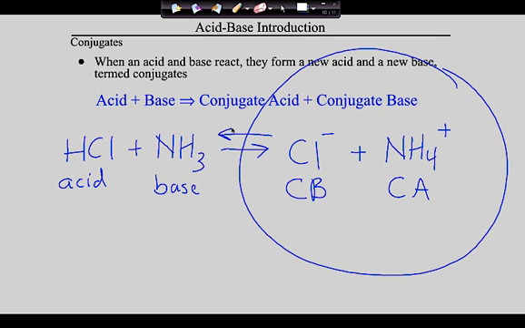So the idea here, guys, is this conjugate acid can then give away a hydrogen to the conjugate base and push the reaction in the other direction. So conjugate acids are acids, and conjugate bases are bases, and these can then react together and form the original reactants. We're going to talk more about that later, but that's the idea behind conjugates. We're going to do a bunch of conjugate chemistry this year, and the idea is that the conjugate acid, which is formed from the base, and the conjugate base, which is formed from the acid, very much can function as acids and bases and do chemistry in the other direction.